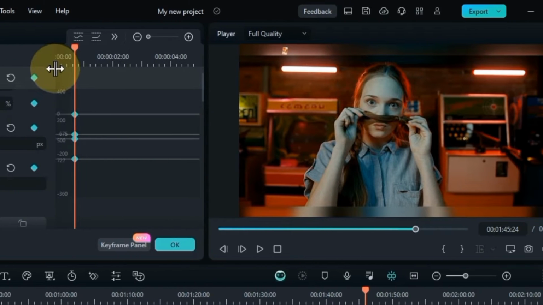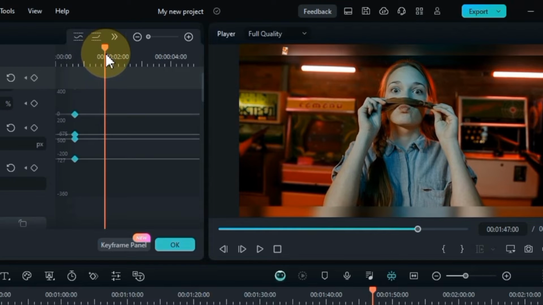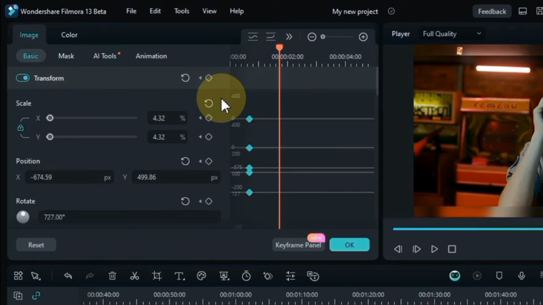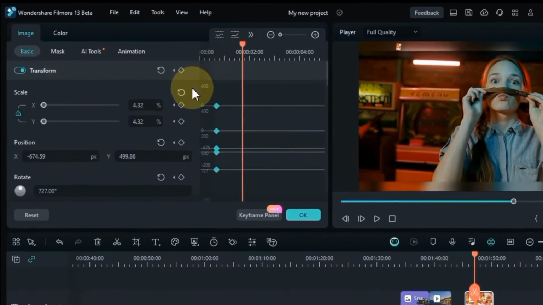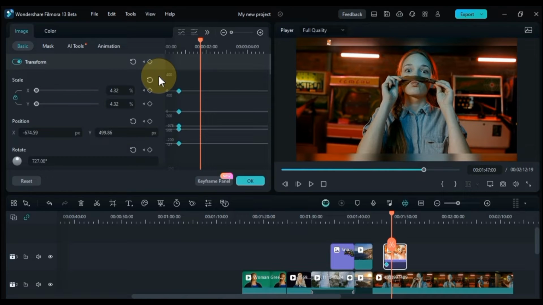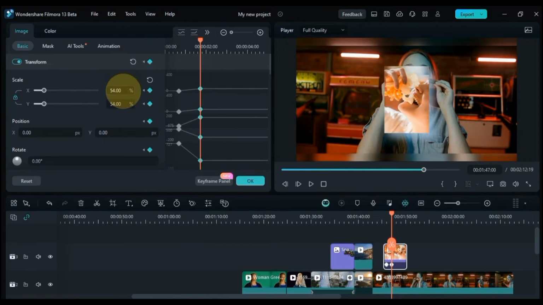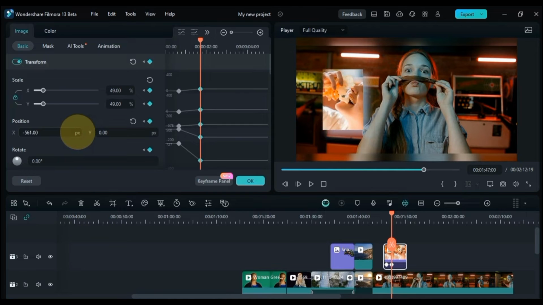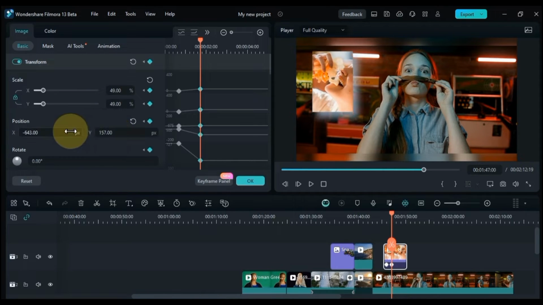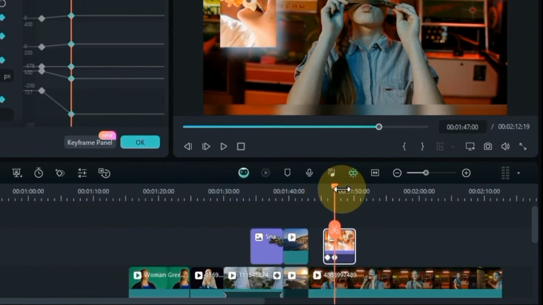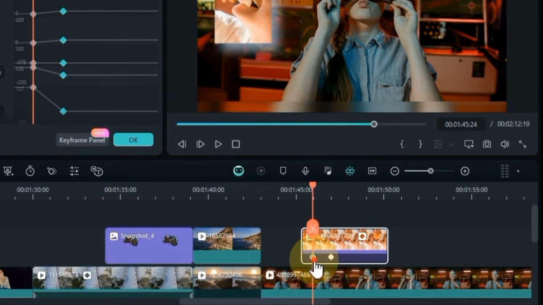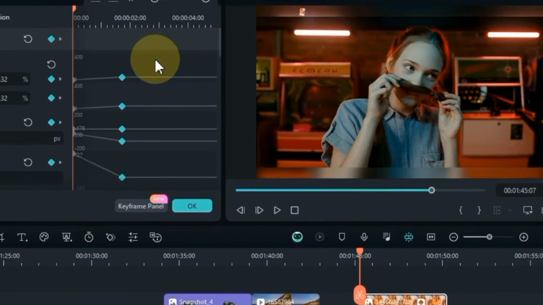After adjusting values in the first keyframe, move the playhead a bit further for the second keyframe animation. Once you've moved the playhead, adjust the values for the second keyframe. It's crucial to keep the values in both keyframes different to create the animation. If both keyframes have the same values, there will be no animation. As an example, I'll simply reset the keyframes to alter the values for my second keyframe. Later on, you can modify any keyframe values as needed. After adjusting the values for both keyframes, your resulting animation will come to life.